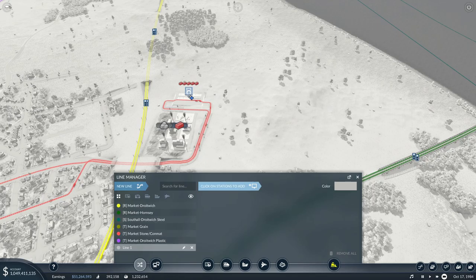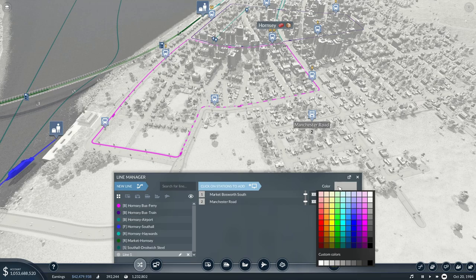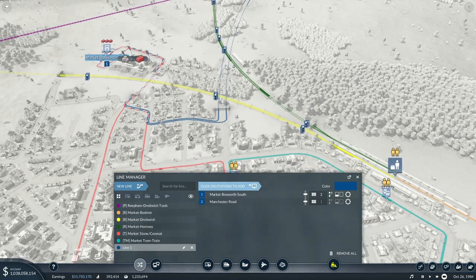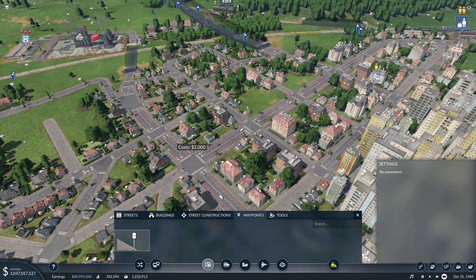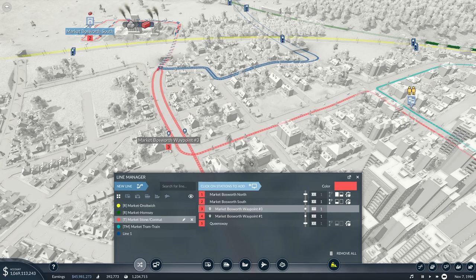So we want a new line from here to here. That looks okay. We'll make this a dark blue. And that is not what I want them to do. I want them to go all the way down. So I want them to use... So if I do that, and also after Market Boswell South, use that.